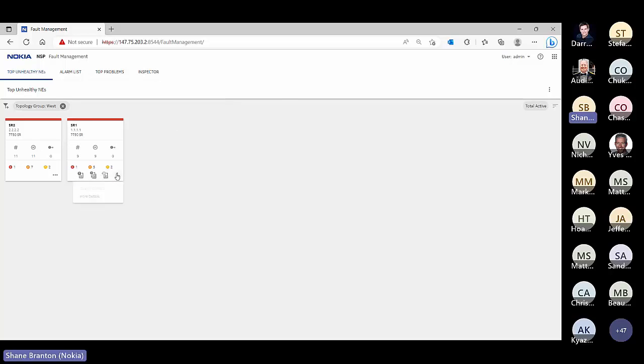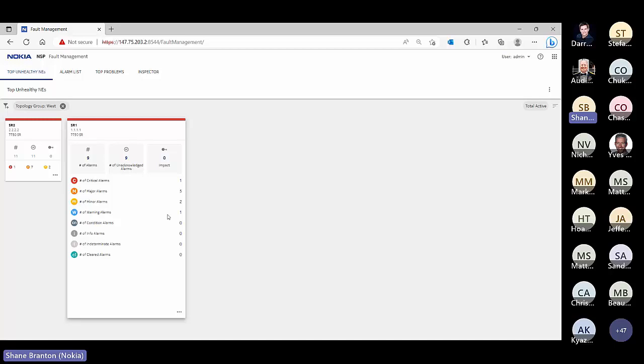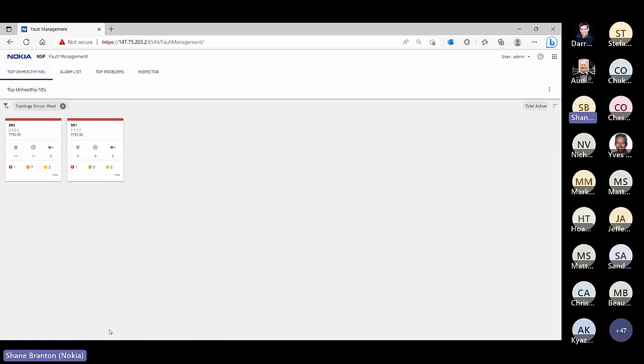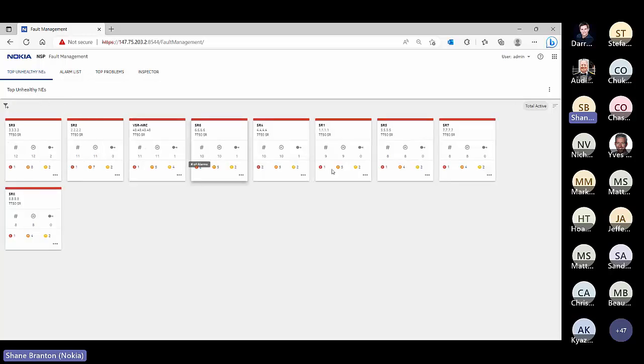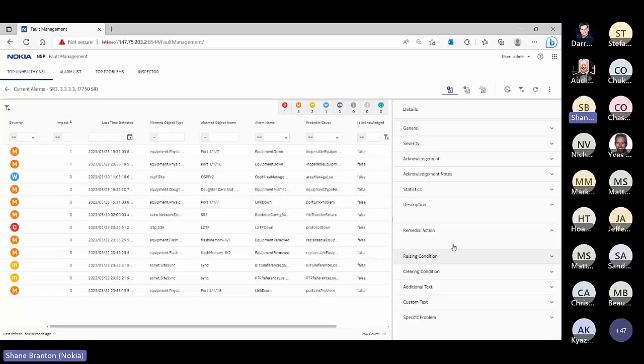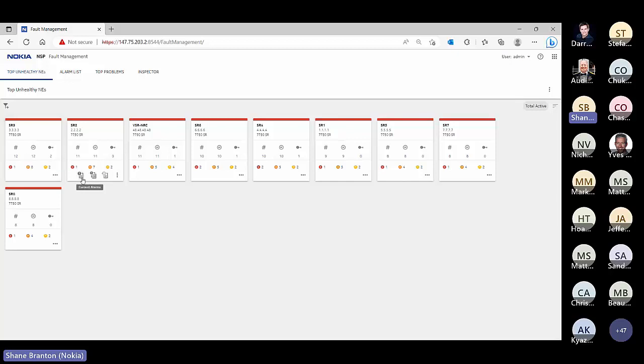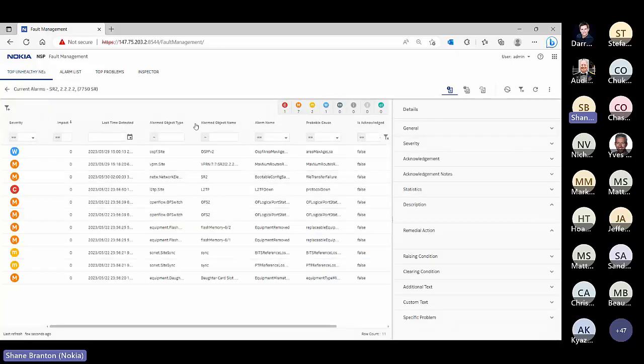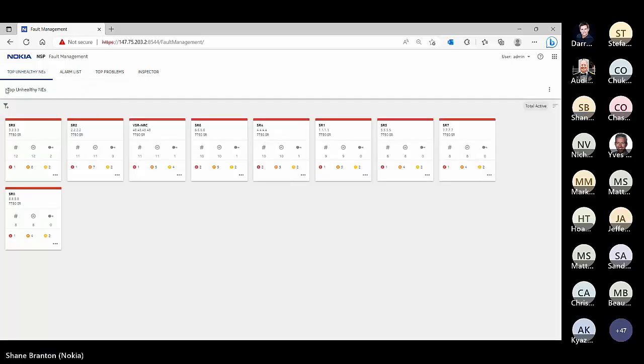Okay, and just to show you again how all this looks instead of looking at a slide, right? More details. Okay, less details. There's your open any session. And just to show you how quick it is, I'll go back to the area where there are more routers. You can see if I hover over this, I can quickly look at current alarms for SR3. Here are my current alarms. There's my alarm switching, if I want to go from current to merged, or historical, right? But you can see just by a click of a back button, I can go from R3 to SR2, and so forth.